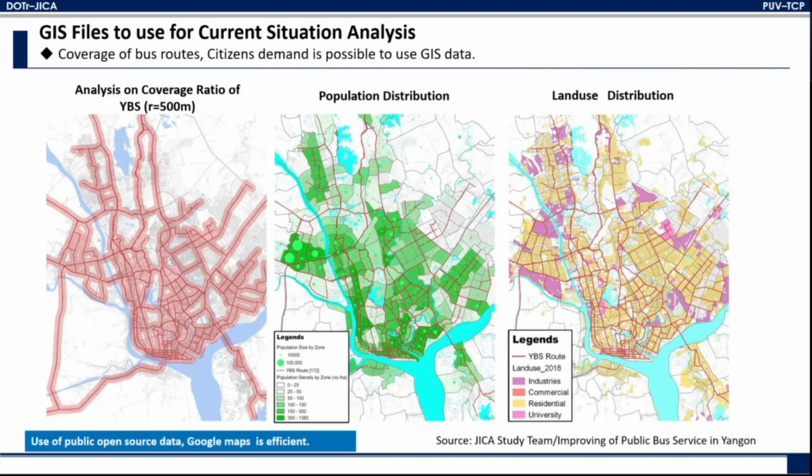Then, this is just the basic information, the public transport route coverage and the population distributions, including the population densities, are also among the important information, along with the land use distributions. There are commercial buildings and residential buildings, and of course the industrial zones will be some of the very important criteria for route planning.